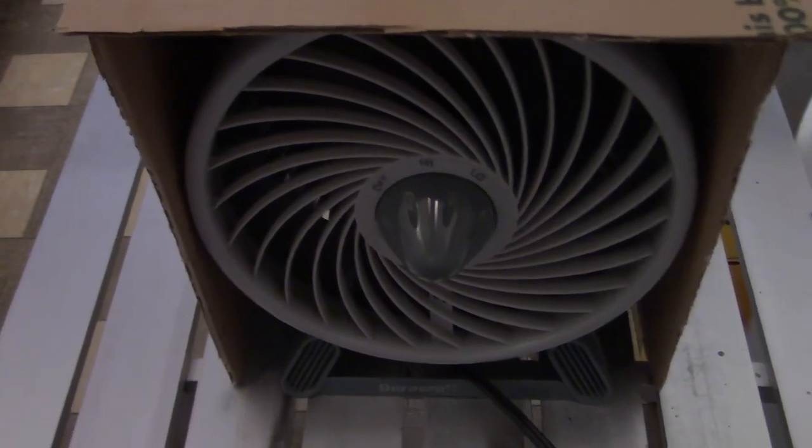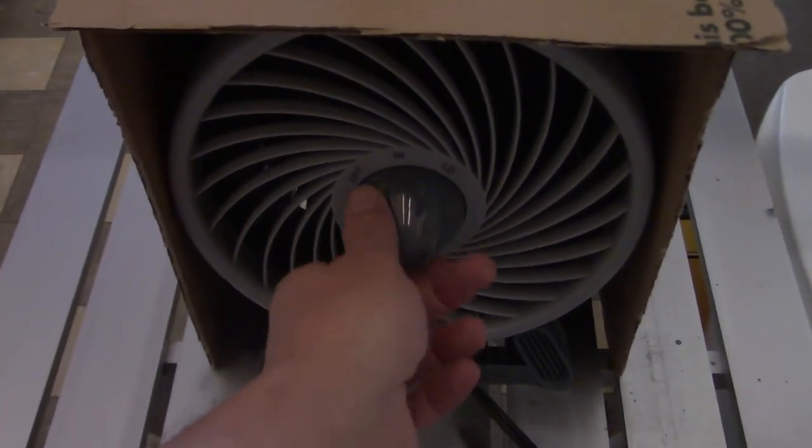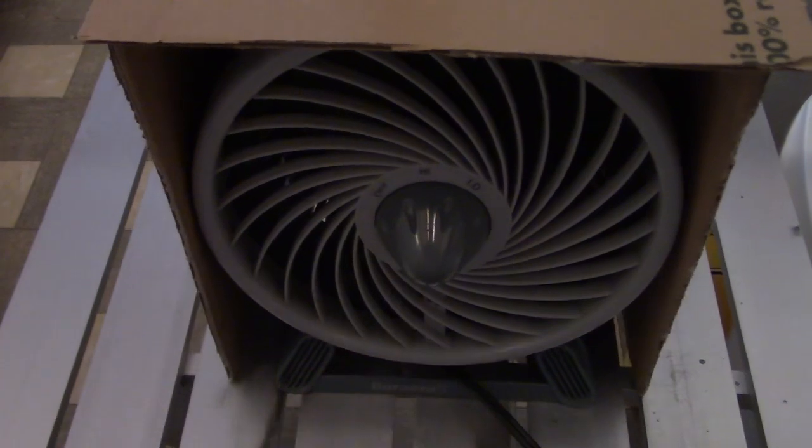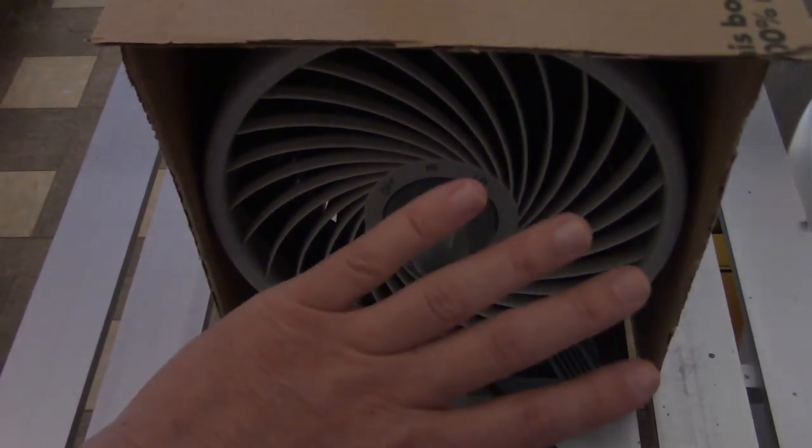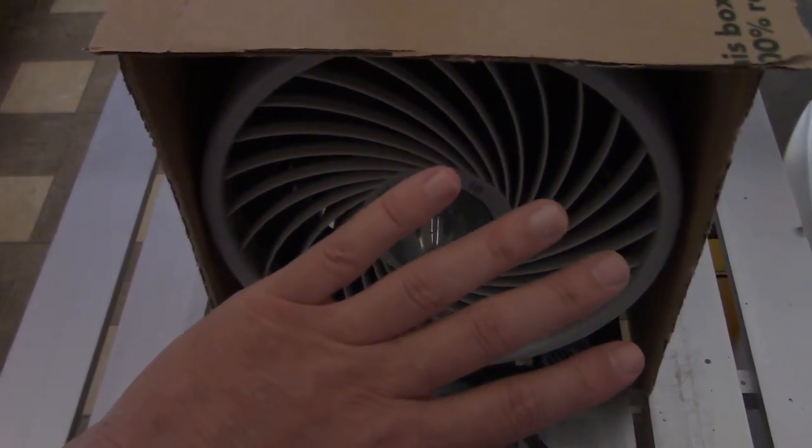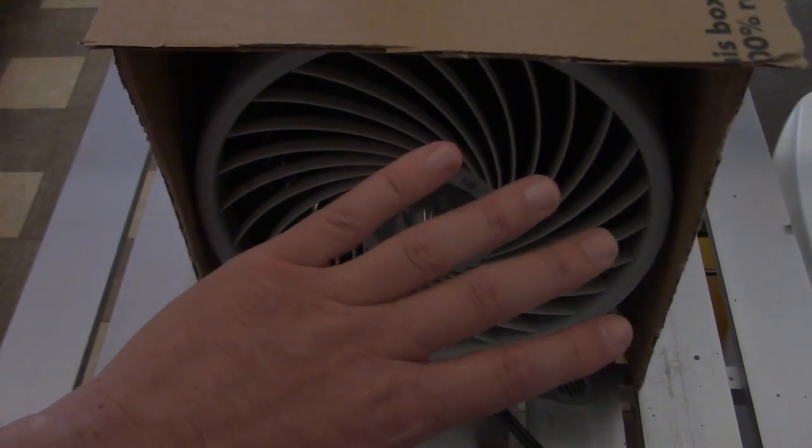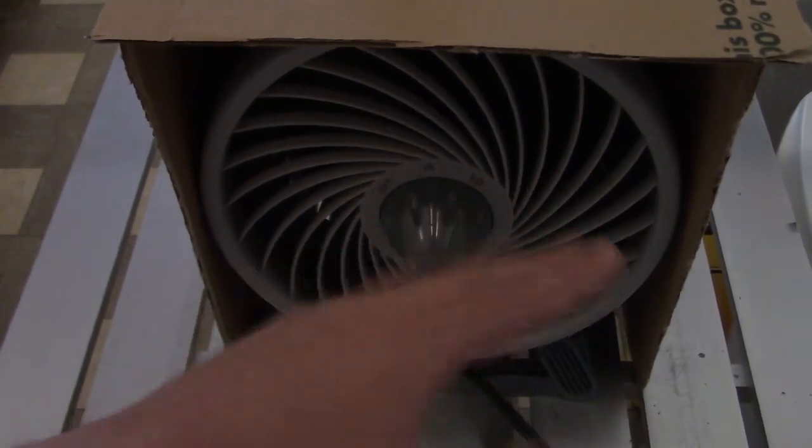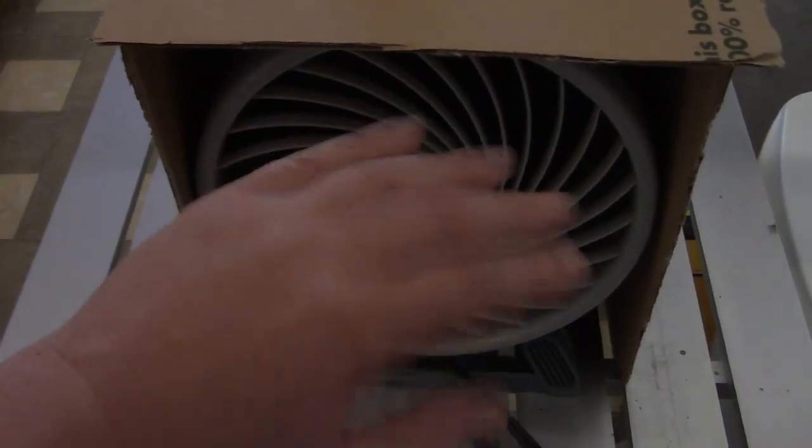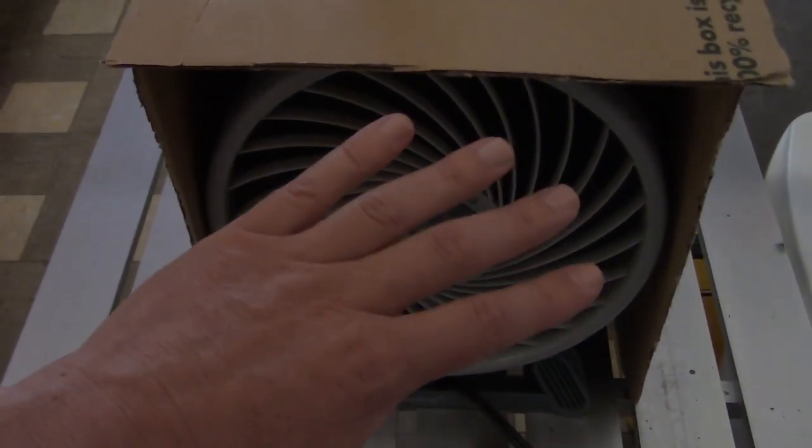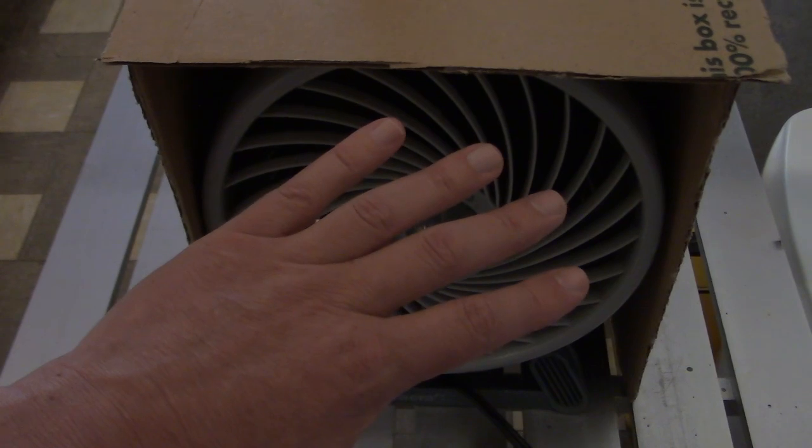Fan has a super smooth sound to it. That's on low. That's on high. It's about 8 to 12 miles an hour. 8 miles an hour on low, 12 miles an hour on high. And that's pulling it through the fins. If you pull this fan away, it's probably a 20 mile an hour breeze with no restriction behind it.